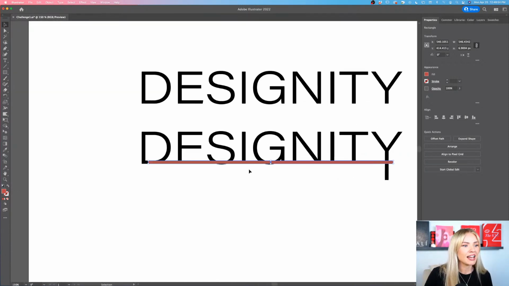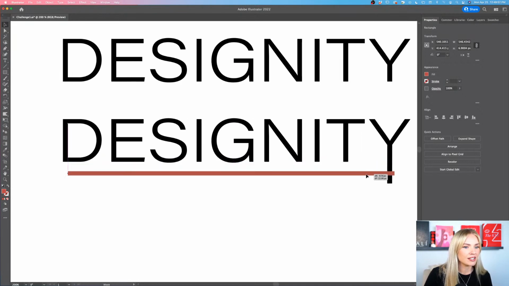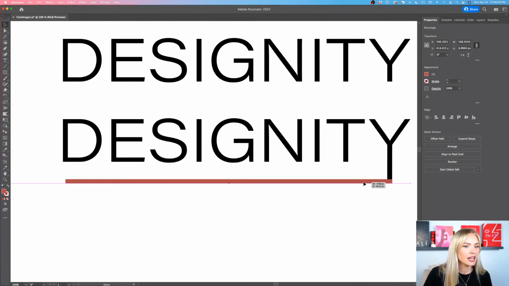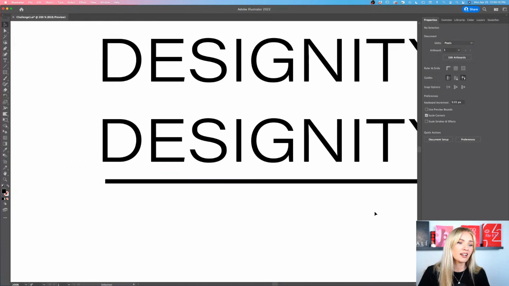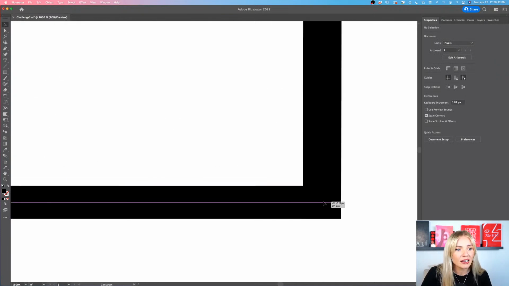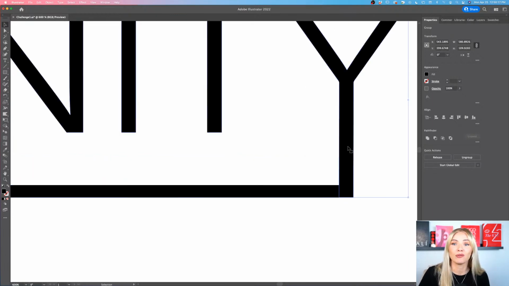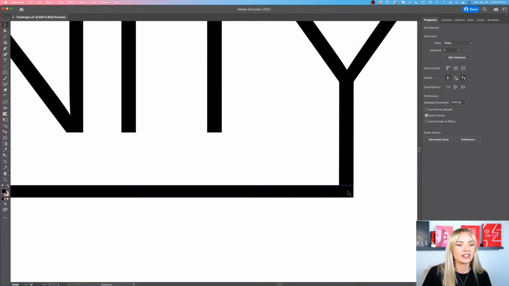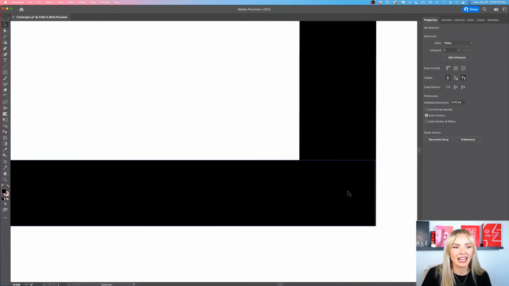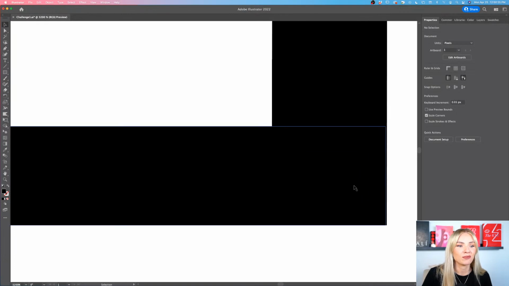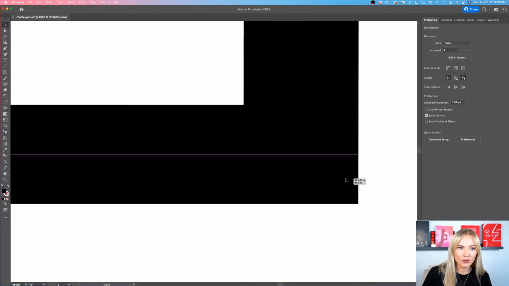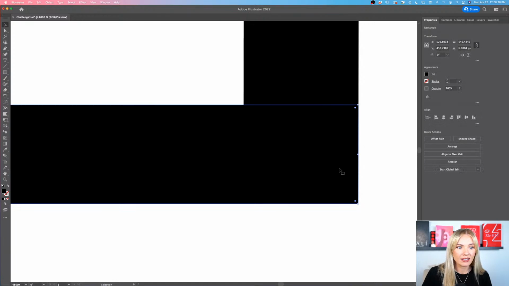So now we have the exact height of the letters, and I'm going to pull that back down, and I'm going to use, remember which letter it was for the eyedropper tool? It was the letter I on my keyboard, and I'm going to sample the color of our letters, which is actually a very simple black color, but it might as well be an off black or a color that's not exactly the same. We want to have it exactly the same, because we want to be precise when we're designing logos for a brand, and logos that will be used in so many ways, right?